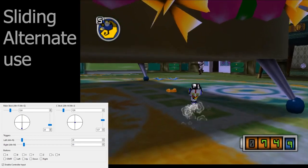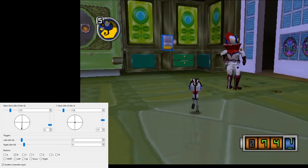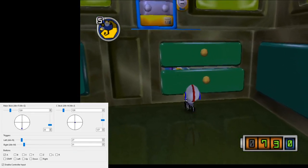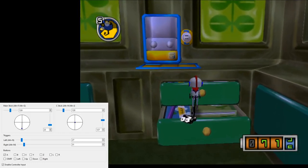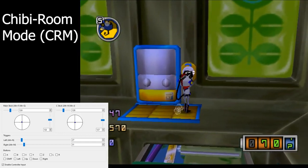So where I'm heading to now is this Chibi door over here in the corner. Now, Chibi doors in Chibi-Robo, you spend 10 battery on them to get inside, and they have some Moolah in them, and that's it. But there's this one glitch that we don't use in the speedrun, called Chibi-Room Mode, but we use it in bingo quite a few times. So I'm just going to enter it as normal.